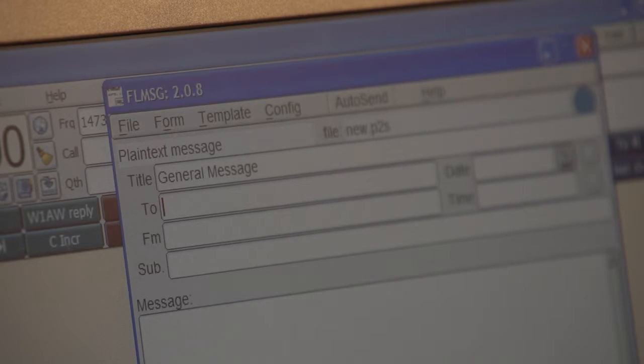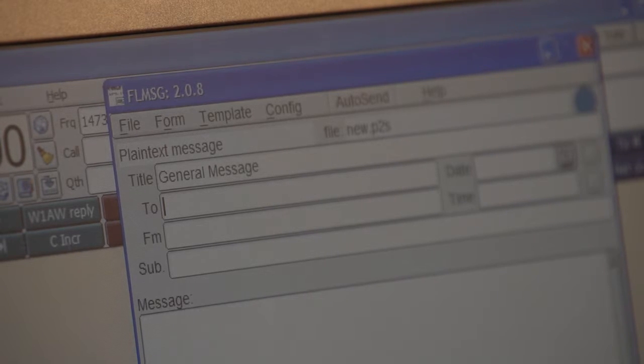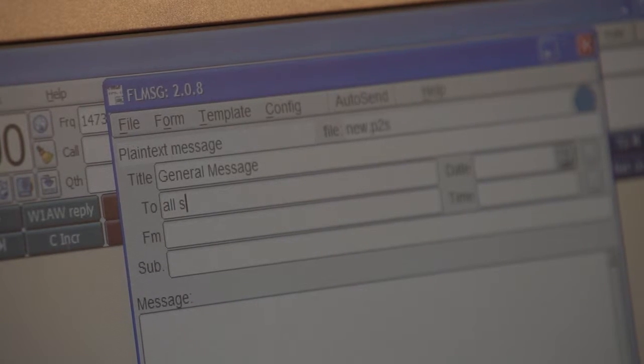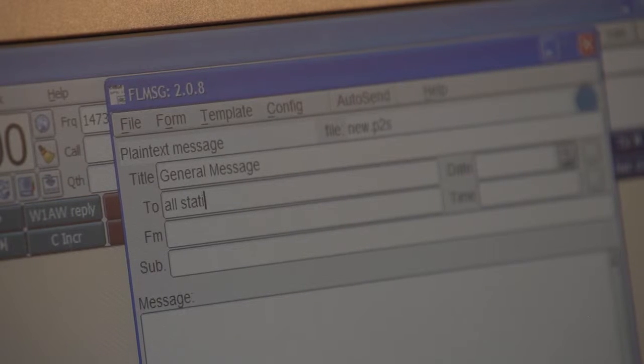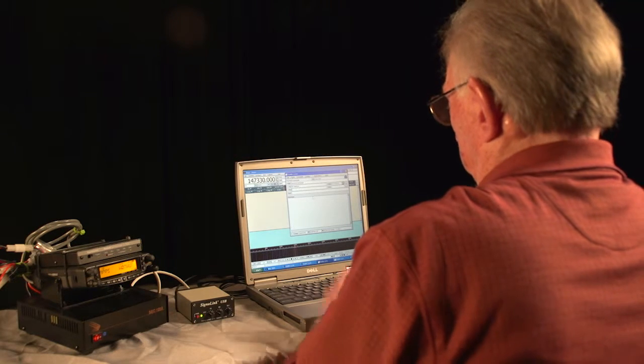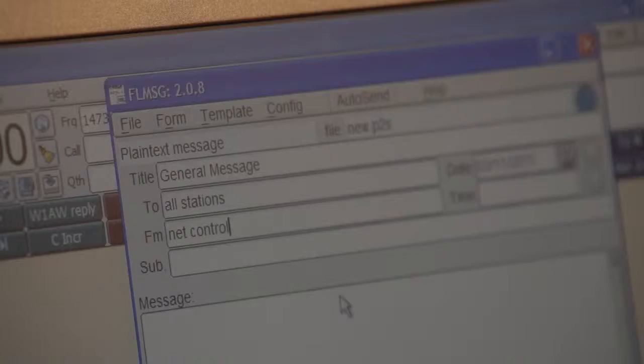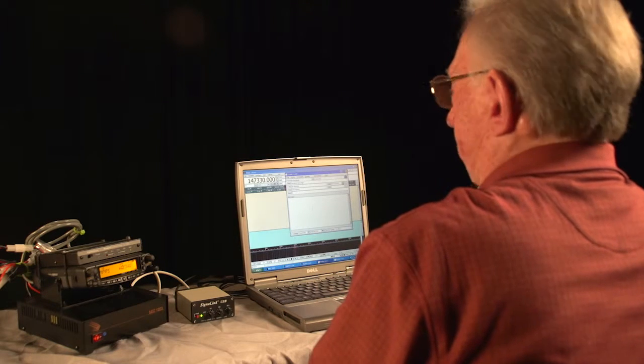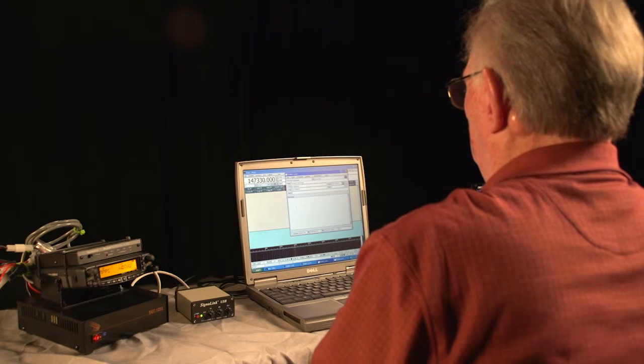To fill that out, if you want to send that to all stations, you can type in all stations, and if you want to date that at that particular time, you can go down and select the particular date that you're functioning with, and it could be from net control, and the subject could be whatever it is, general text, information, and so forth.